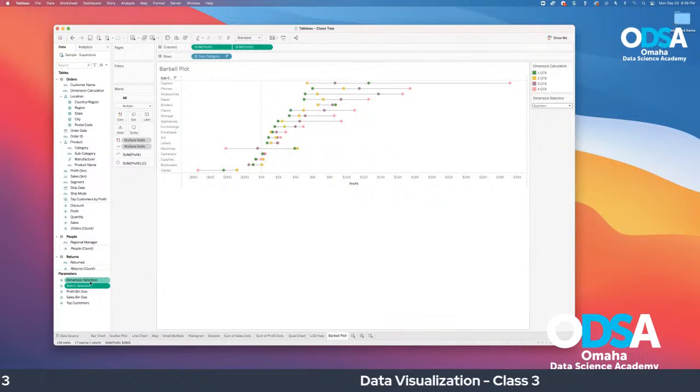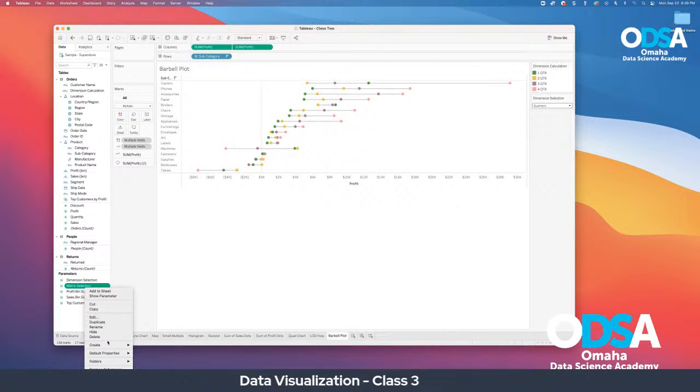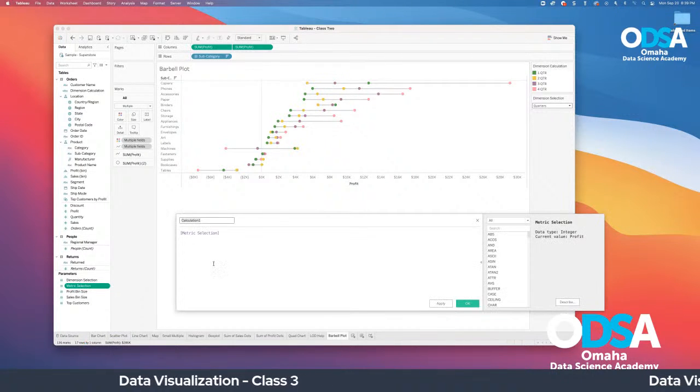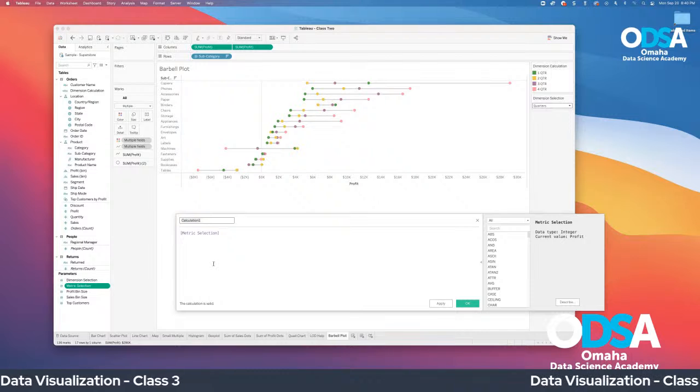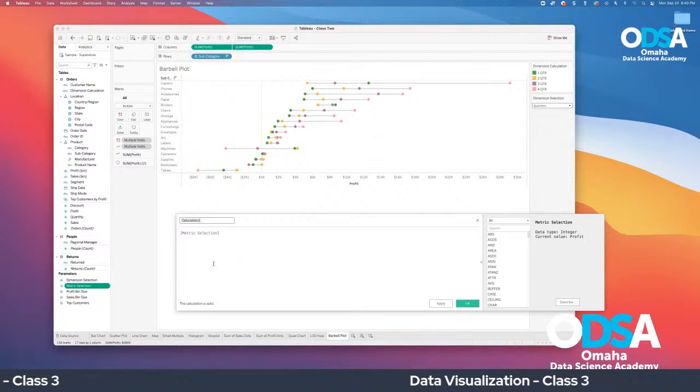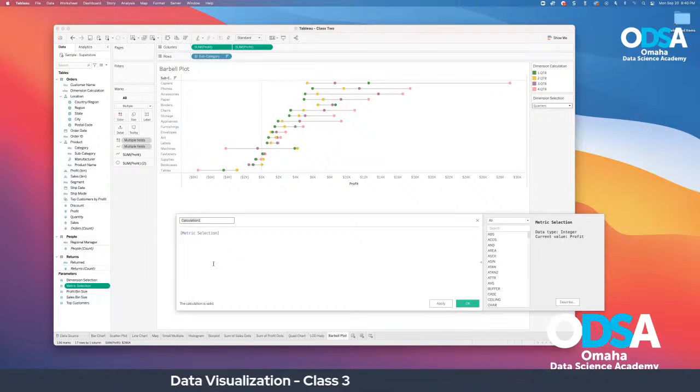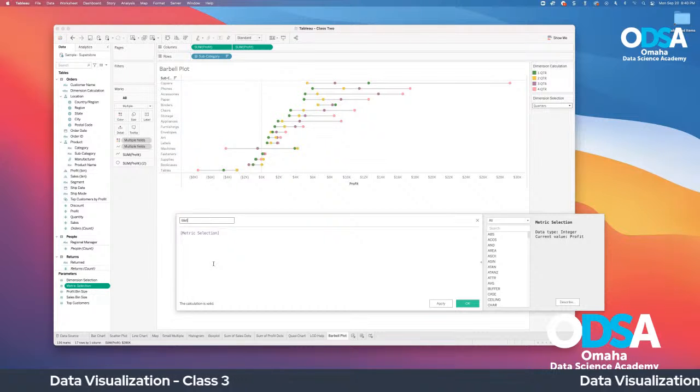Okay, so now we're going to create a very similar calculated field. We just right click on metric selection to bring in the parameter, and we're going to call it metric calculation.